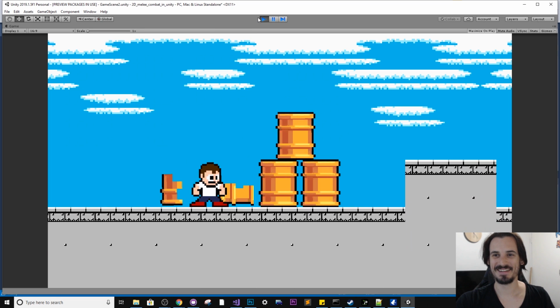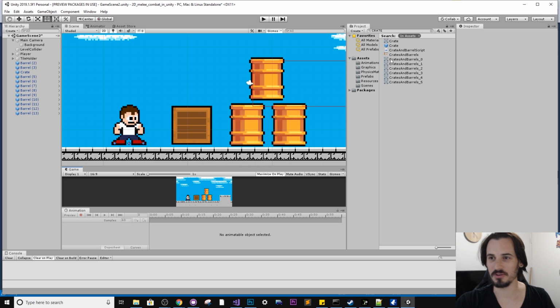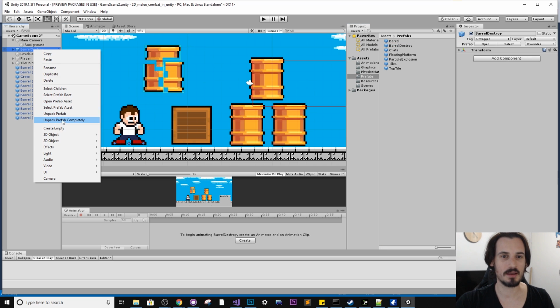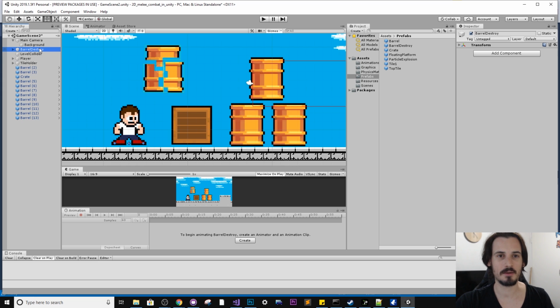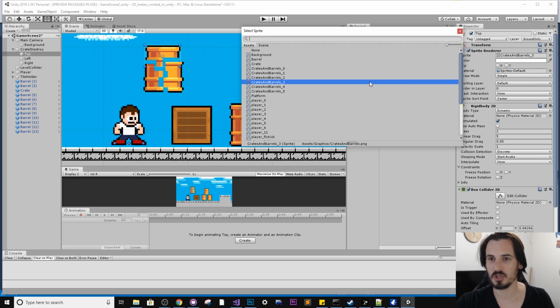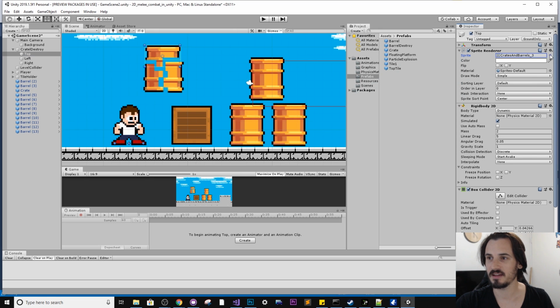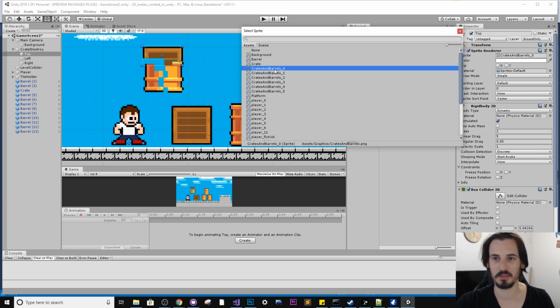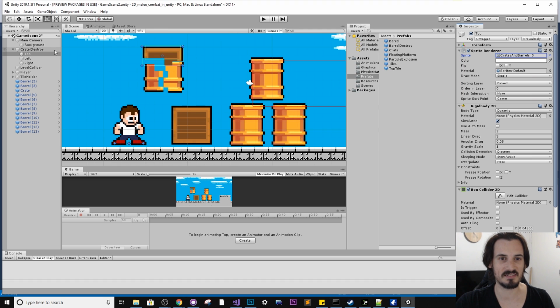Okay, cool, huh? So what we'll quickly do, similarly to how we just replicated that barrel destroy, we'll drag the barrel destroy into the scene, right click, unpack prefab completely, rename this to crate destroy, and in the top right, bottom left, just going to change the sprite for these. So you can see why it would have been better if I had renamed these in the sprite sheet, because now I'm going to have to flick through. Thankfully we're only dealing with a few pieces, so it's not too hard.